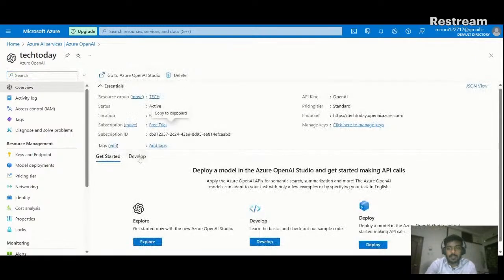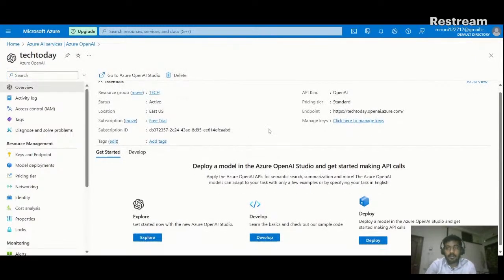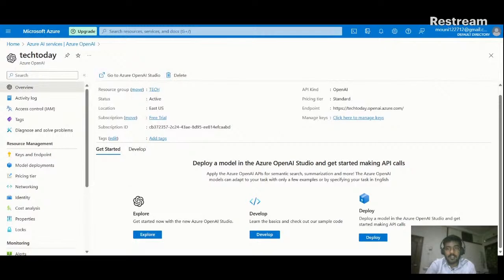This is the overall view of the Azure AI capabilities. We have the deployment models, like the Explore button, and we have to develop the ChatGPT. So for the OpenAI service, you need to go for the deployment model. You need to deploy any models regarding Azure OpenAI, and you need to go for this one. Finally, this is the Explore button. Once you tap on the Explore button, you will be redirected to the Azure AI Studio.